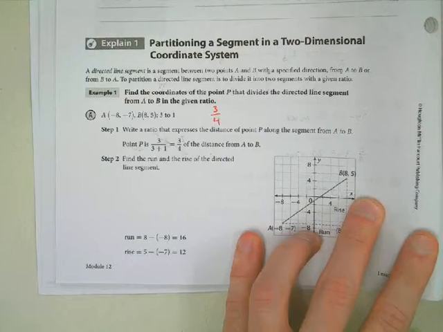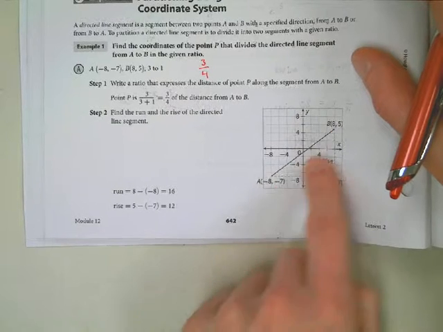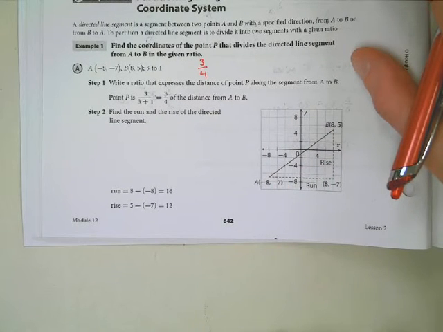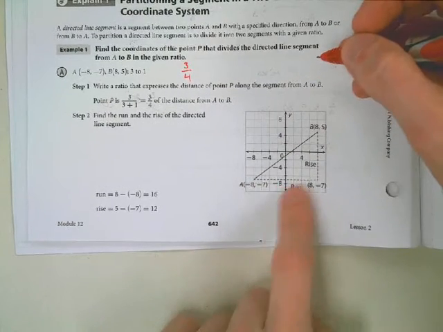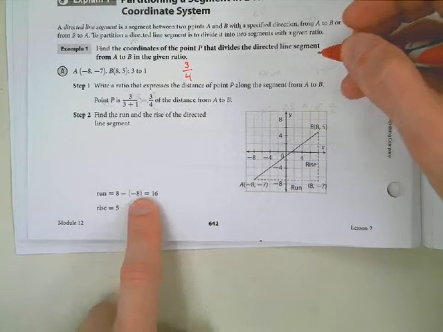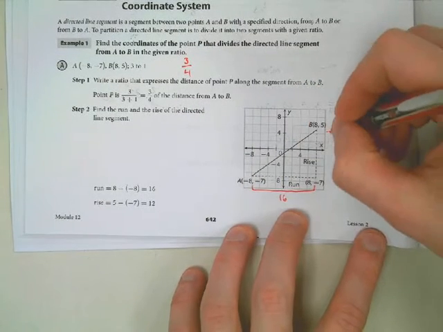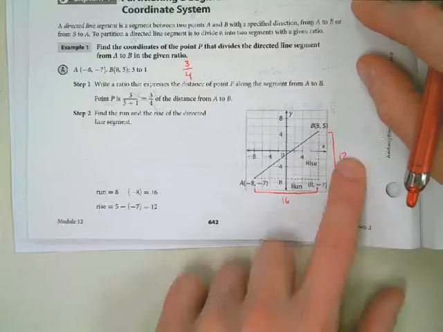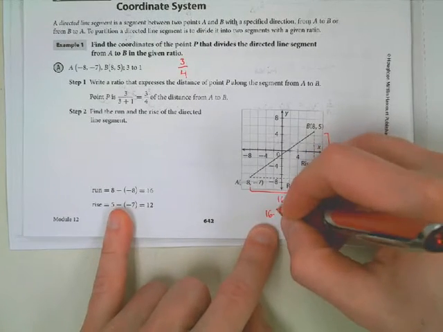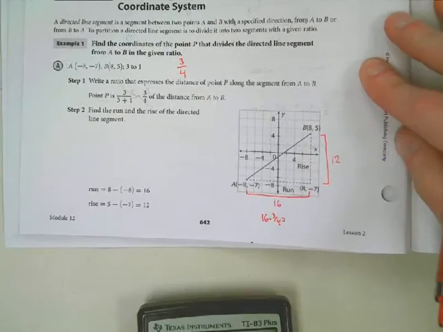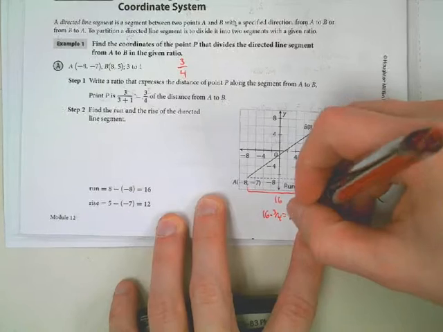Okay? But now if I go down here and I look, I have this diagonal line. I have no idea how long this diagonal line is. Okay? But here are some options you have. Option one, you'll notice here that they counted the run and they counted the rise, right? If you look here, they have the run as being 16. So this full length here is 16. And the full length here for the rise, I should say, sorry, is 12, okay? But we want to go 3/4 of that. So if I do 16 times 3/4, okay, I'll do that in my calculator here. 16 times 3/4, I get 12.